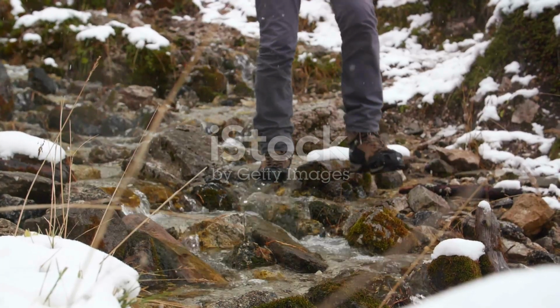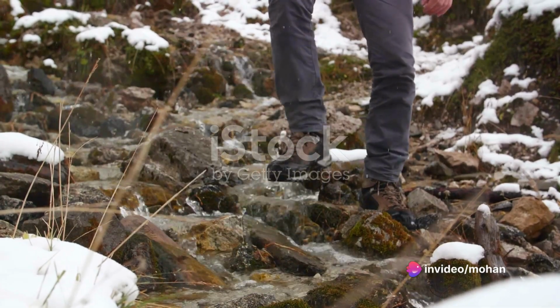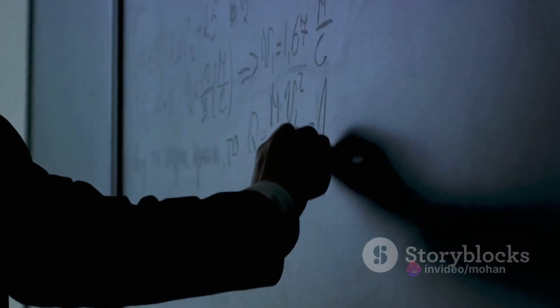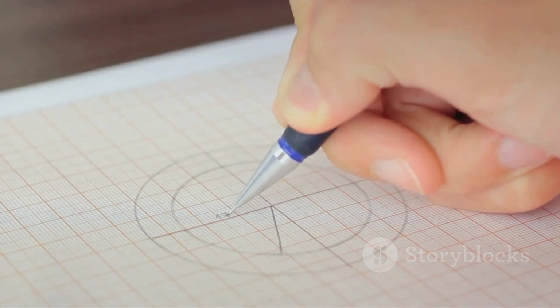So, to summarize, static friction is a force that resists the initiation of sliding motion between two surfaces. It's the reason why objects don't immediately start sliding when placed on a slope, and why we can walk without slipping. It plays a crucial role in many of our daily activities. This video just scratched the surface of the fascinating concept of static friction.